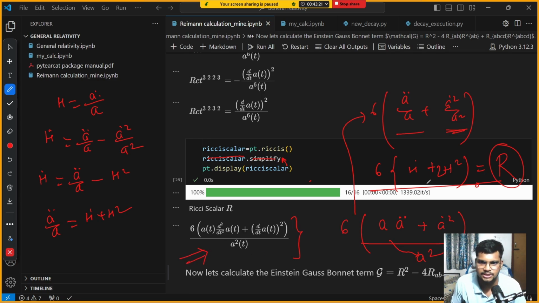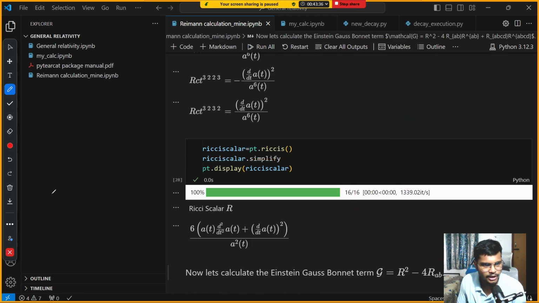If you just see the textbook, if you don't trust this computer, you will see the exact thing: ds squared is equal to dt minus dt square plus a squared dx squared, right? So now it is complete. Now I got everything, but my job is to calculate what? Calculate this guy over here: R squared, the Ricci scalar, multiplied by it, minus 4 R mu nu, and plus R a b c d.